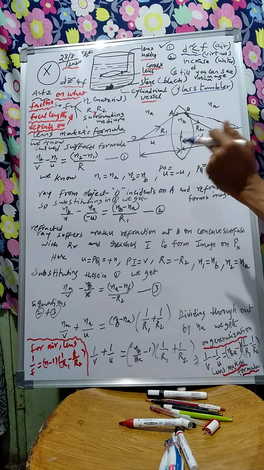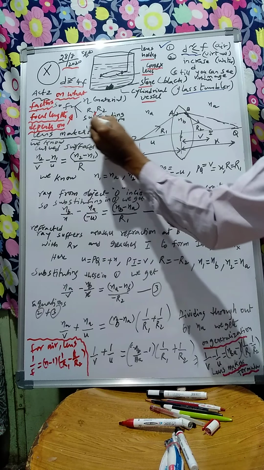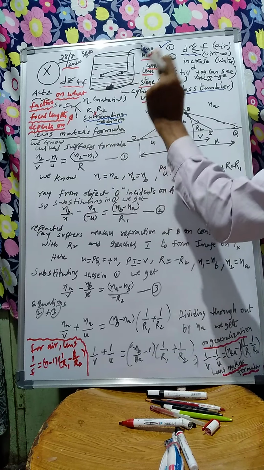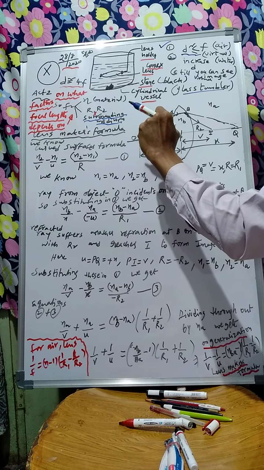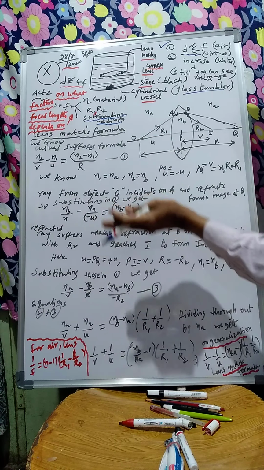That tells us what factors focal length depends on: the surrounding medium. This is important: focal length depends on the surrounding medium. The first case was air, the next case was water. In air it was a different focal length. Now when water was poured in, the focal length increased.